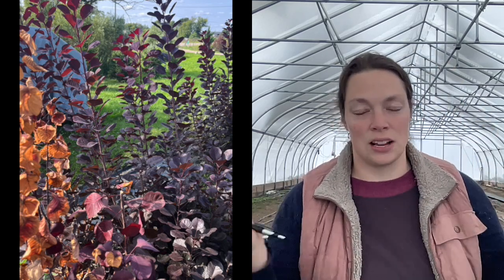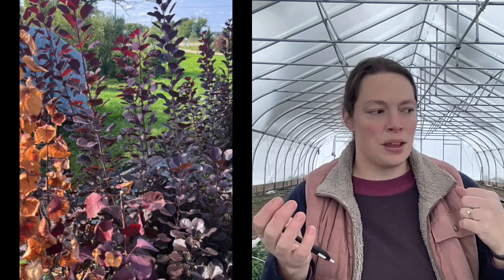So how are they doing? They're doing pretty good. I've had 1 or 2 of the 16 plants experience what I've heard other flower farmers call sudden death syndrome. It's like the plant looks really great and it starts to grow, and then it literally just all dies and all the leaves fall off. From what I've gathered, it's from a soil-borne thing that just kind of happens.